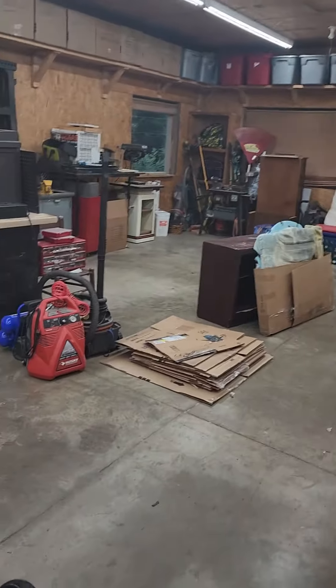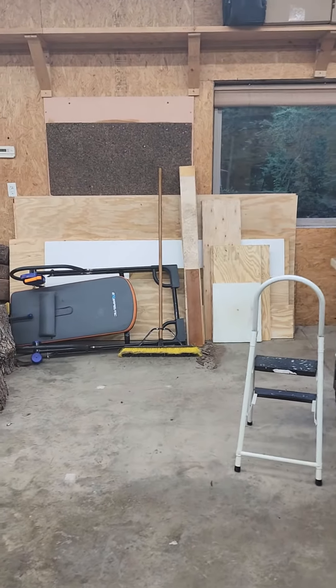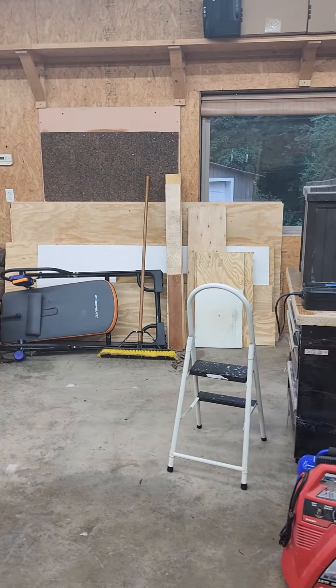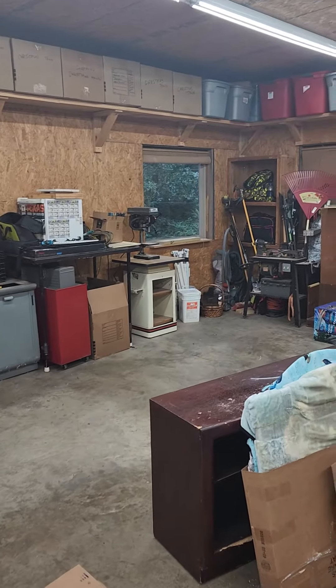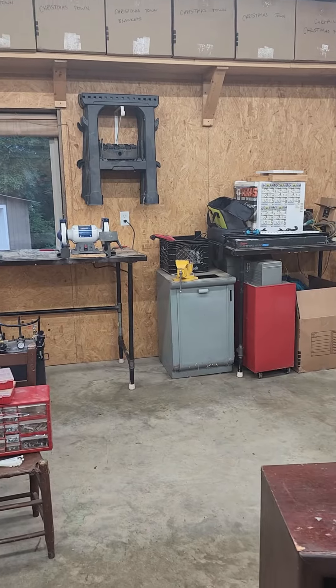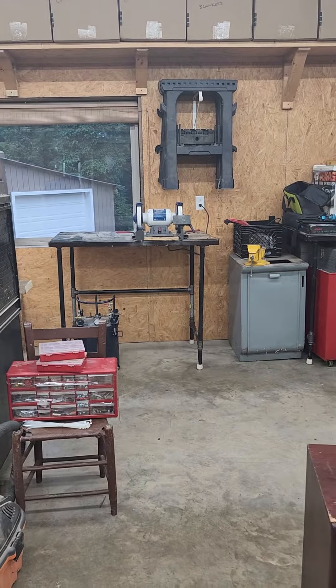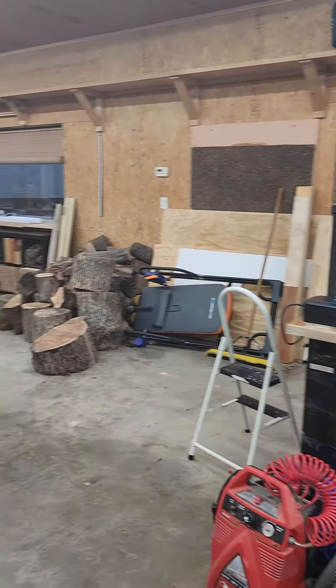We got this area kind of cleaned up over here. I got to figure out a place to put those sheets of plywood there — I know what the cost of wood is nowadays, that's probably some money, but I'll use it eventually. Got my little drill press over there, got my grinder. Somewhere in a box I've got new CBN wheels that are going to go on that — I got to find them still.